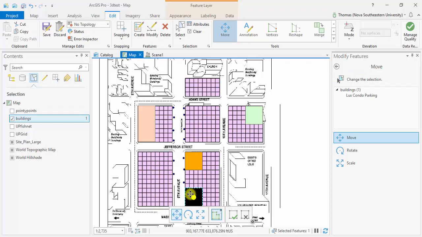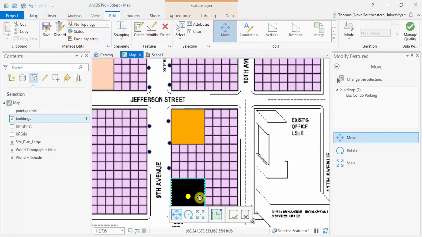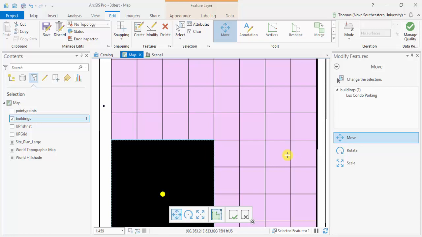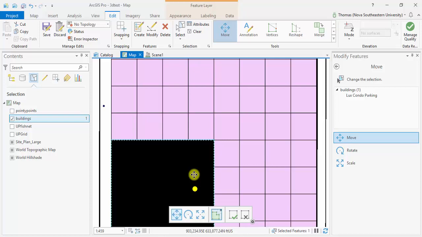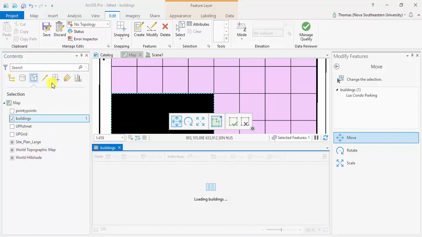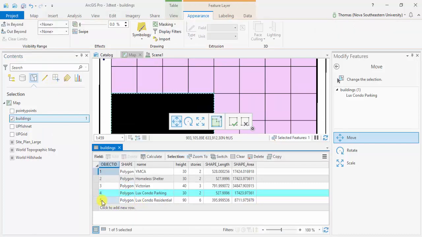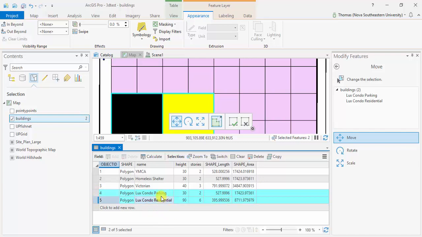I use Shift to make sure I can click on multiple things as well. This was not trained, so it might actually not take the whole thing. It has buildings. Go back. Buildings, parking. Doesn't like me right now. Yeah? I can select this as well through the table. Let's do it like this. Go through table. If I do Control, click on Control, I'm Shift and Control, I select both of them. See that? They're both selected now. I see in the screen here 2 buildings selected.